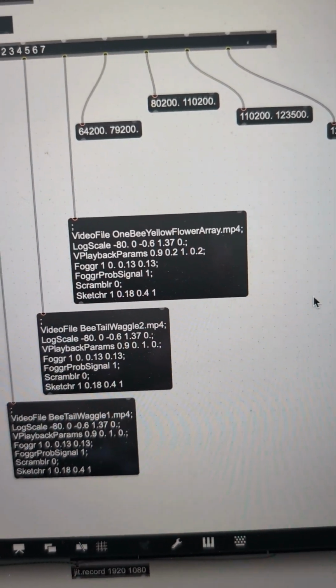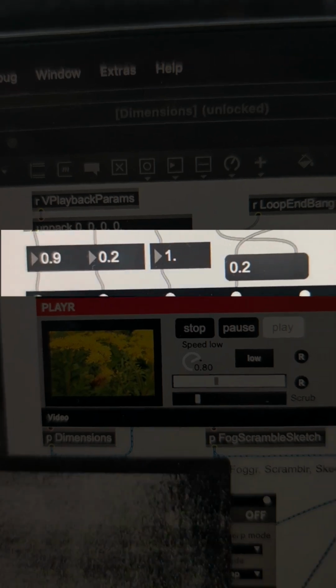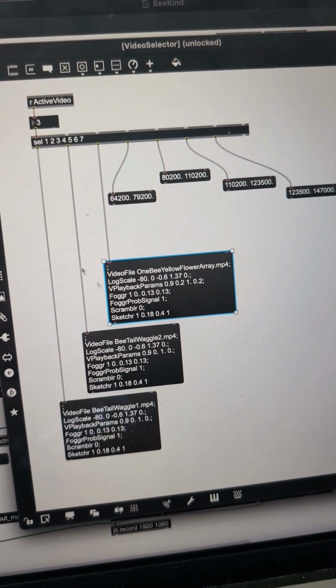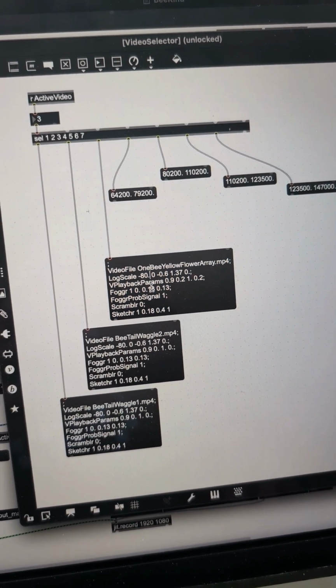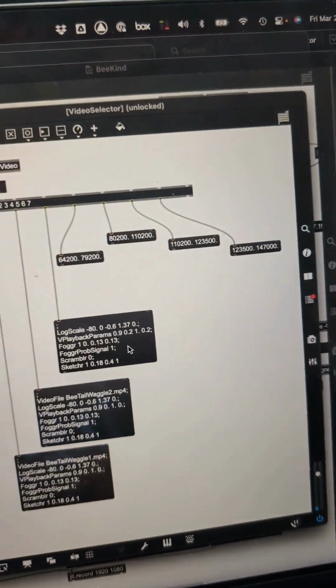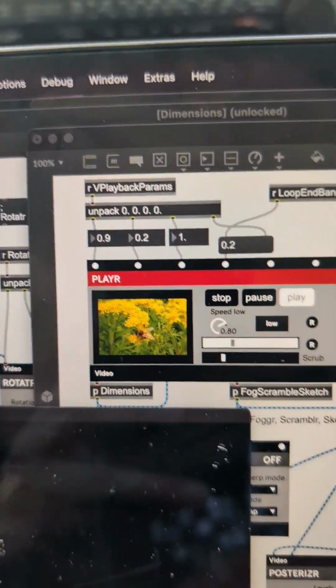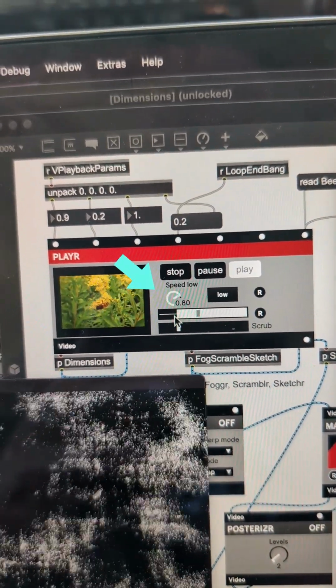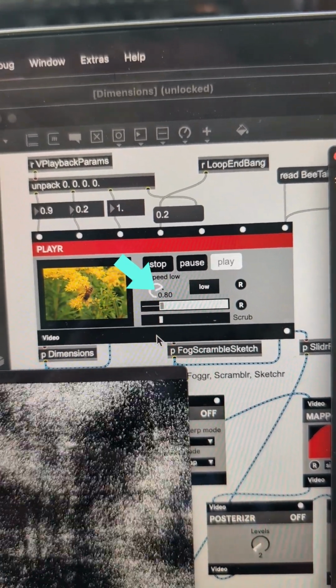If you look at the V playback params, I've got figures in here, 0.2, 1, 0.2, that should affect the 0.2, 1, and 0.2. And that changes where the loop scrub stops and starts, but for some reason it wasn't working. So what I discovered is that even though this video file command is read first, if I was going to take that away, and then I'm going to hit that button right there, then it changes the scrub point to where it should be. This is the 0.2 scrub point, and it's also starting there as the loop.